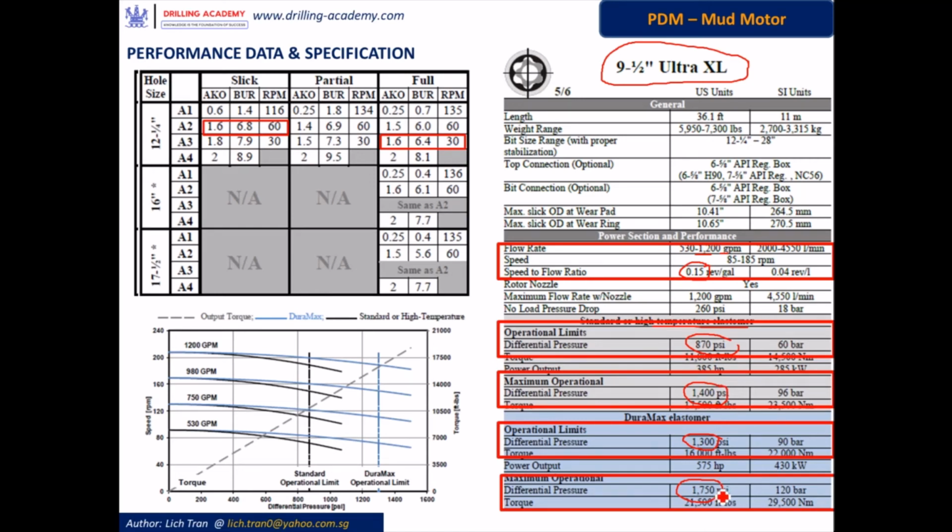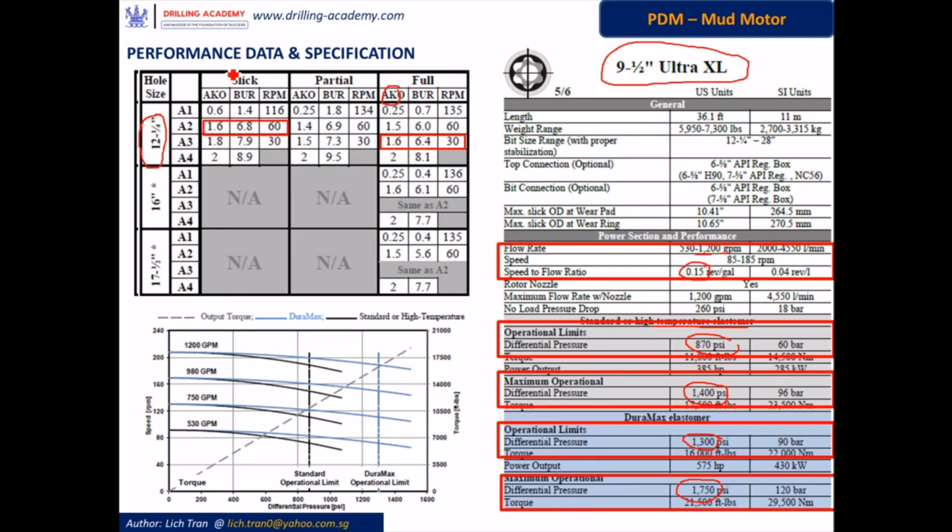If you are running it at the high end of the differential pressure, you have a higher chance of stalling the mud motor, and that will in turn cause a higher chance for the motor to fail. And, as I said before, you may not achieve the whole section within one run of the mud motor. Secondly is how fast you can rotate the drill string, or what we call surface RPM. It is restricted by the IKO angle setting, the hole size, and the size of the motor, of course.